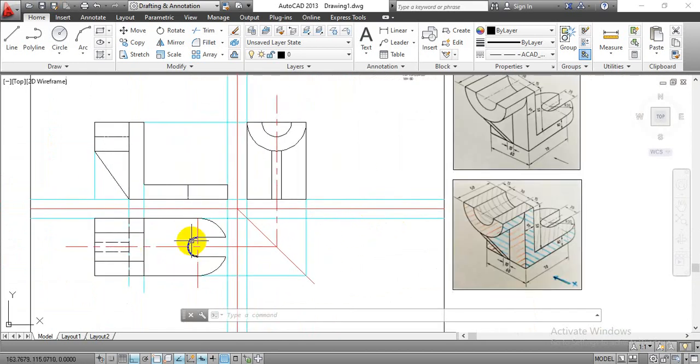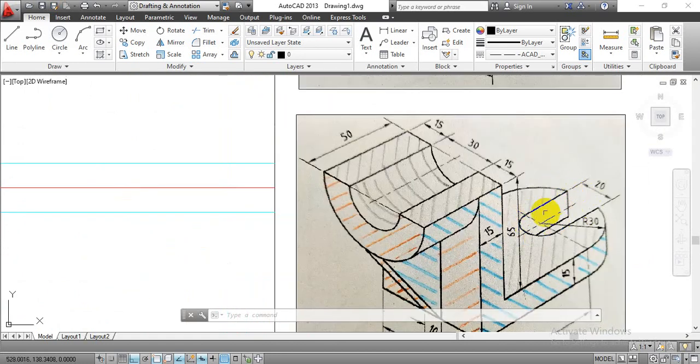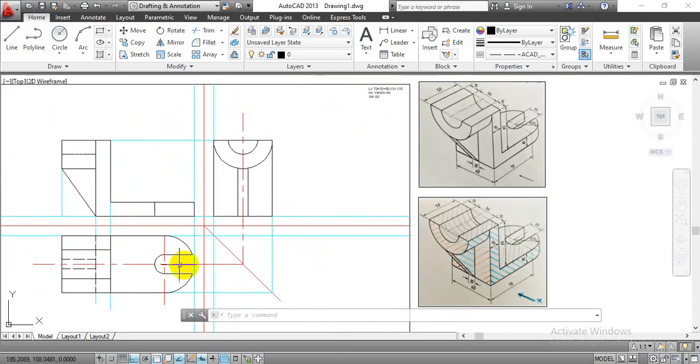Now once we complete this top view projection, the remaining thing is that we have to show the hidden surfaces in a side view as well. Okay, so we have completed only the outline for the side view projection, which is visible to the observer, but this provision is not visible to the observer while looking from this direction. Okay, so all those projections we have over here. First of all, we need to draw a dotted line for this much height, 15 mm, for this remaining length. Okay, so just go with this dot line, go for the line command. You can refer this point so that we can easily complete this dotted line over here.